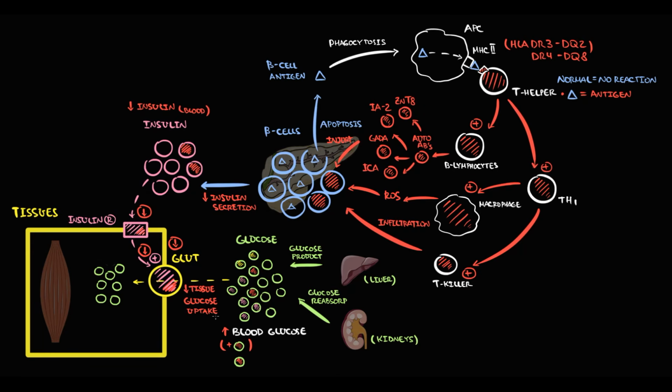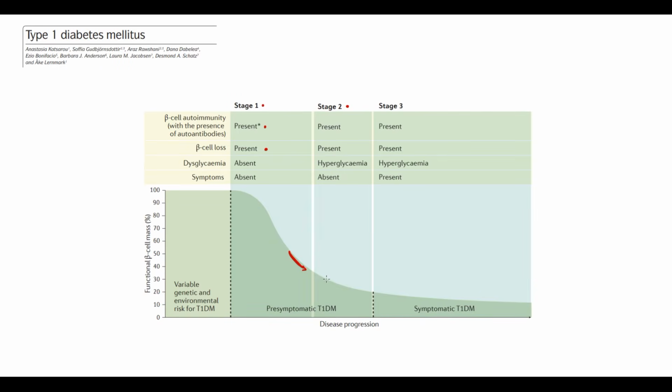But in addition to this, insulin deficiency will also cause decrease in amount of glucose in the tissues. So there are 2 important components in the diabetes. It's extra glucose in the blood and decrease in glucose income to the tissues. And this point in pathogenesis of diabetes type 1 we call stage 2. So in stage 2, patient will have high blood glucose level, but at this point symptoms are absent.